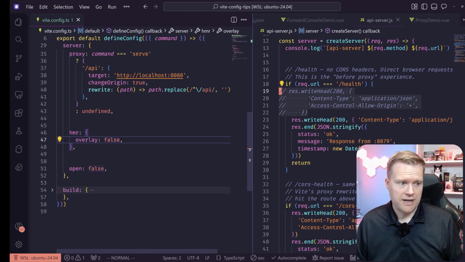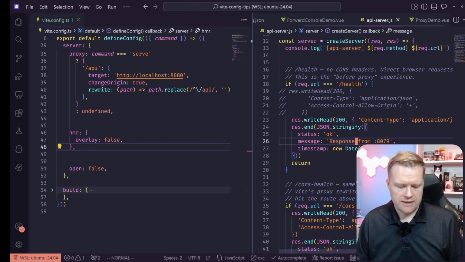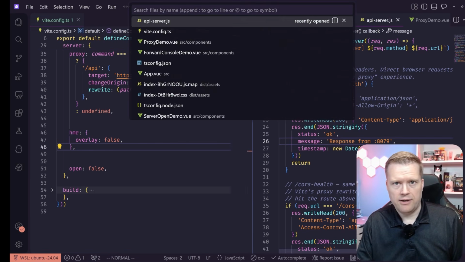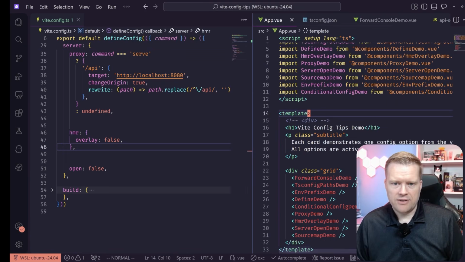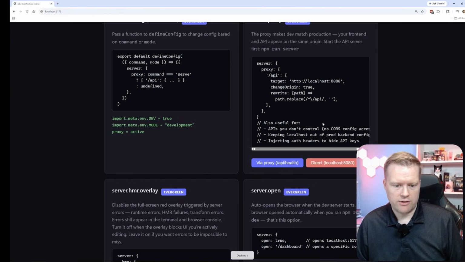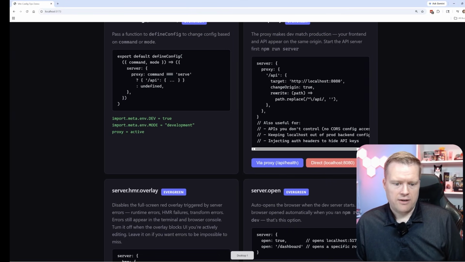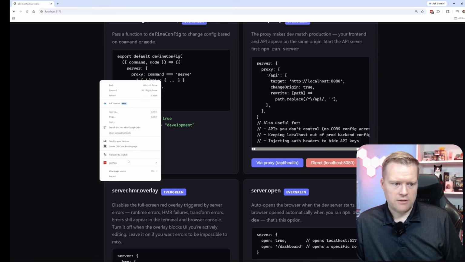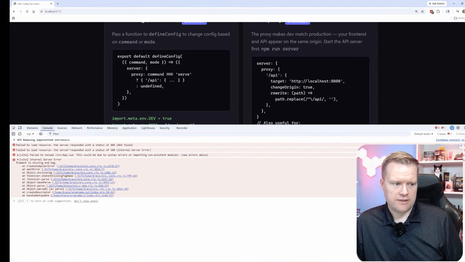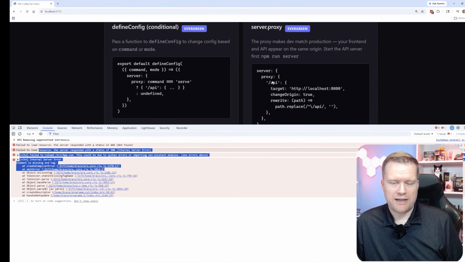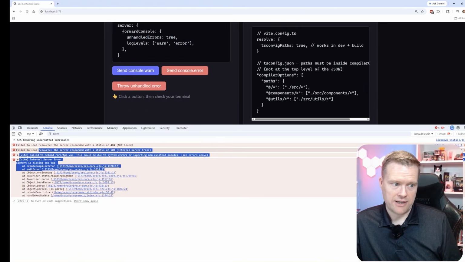Another really nice option is this HMR overlay. So let me see if you've ever seen this happen. If I go back to my app view, I have this kind of handling, this div right here. If I take a look here, everything's working. But if I uncomment this div, and I accidentally leave it here, you can see here, I actually have this console message in the console, but I can still see everything on the side here.